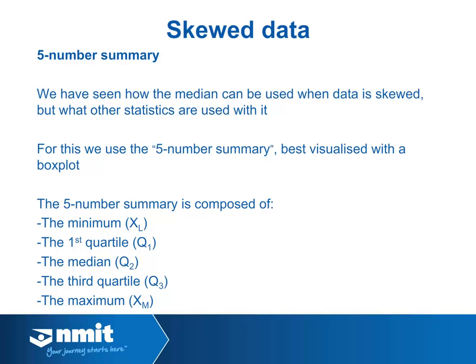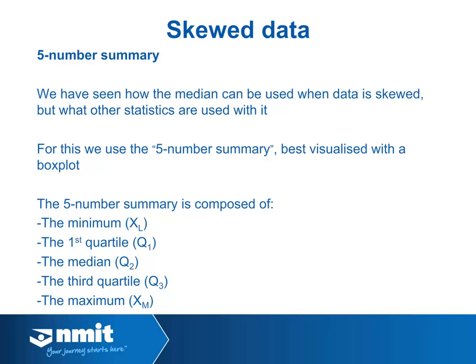So we've looked at some histograms which show some skew, and we've seen how the mean for skewed data sets doesn't often give us the best representation. They're best used for the even data sets where the peak is right in the middle of the distribution. And with the mean, we couple it with a standard deviation to show spread. But what do we show for skewed data sets when we're using the median? Because we can't use the standard deviation for that, because the standard deviation is derived from the mean.